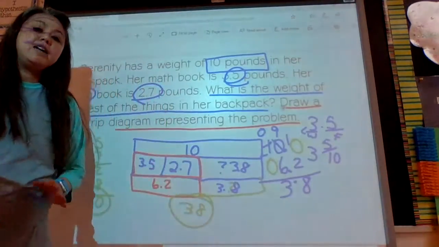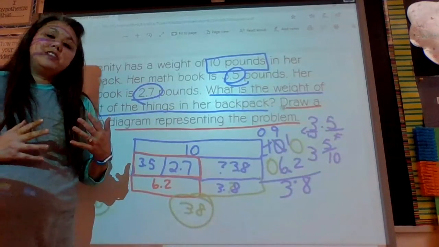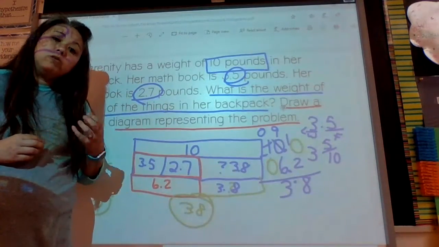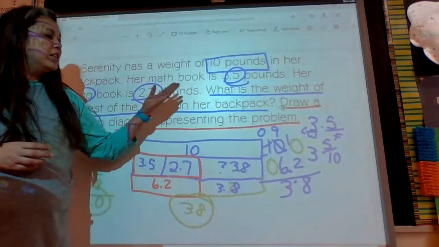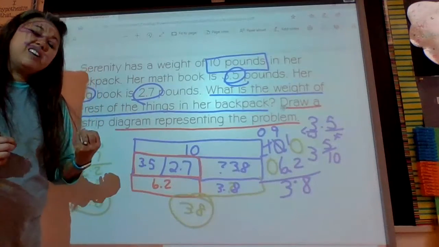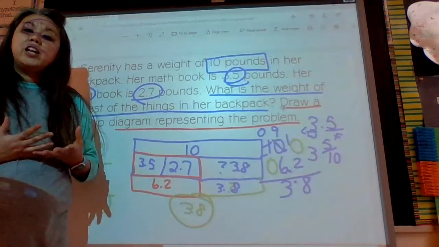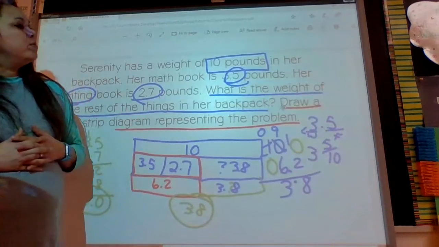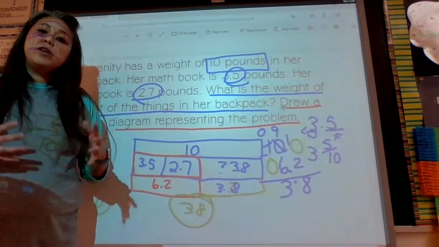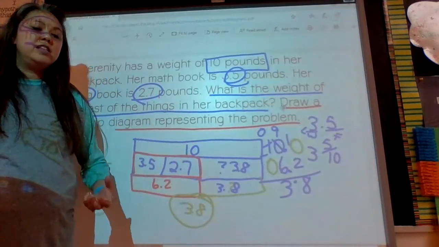On your work today, be very careful because they are very multi-step. You're going to have to think through them. What's the whole? Do I know it? What's the part? Take your time. Go back and reread. I have to reread these several times. I know Miss Fuller does too. We don't know things right off the top of our head, and we forget things too. So, making mistakes is part of it. So we just got to keep working together, and that's how our brain grows and gets better, and take those risks.